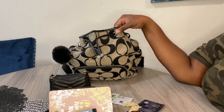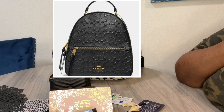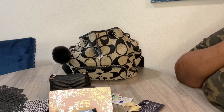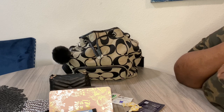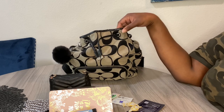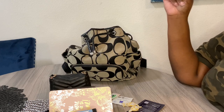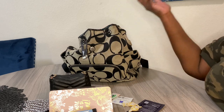The only bag on the Coach site right now that I think is comparable size-wise is the Jordan. I want the Jordan, but I want it in signature leather — I've been waiting for them to restock it forever. It came back once and I missed it; I may still get it in black. The Jordan measures 10 and 1/2 inches in length, 12 and 1/4 inches in height, and 3 and 3/4 inches in width — so it's almost the same size as this backpack, and because it's structured it has a bit more height.